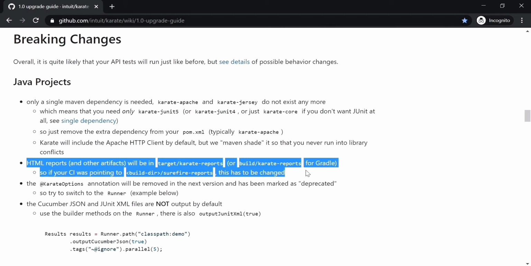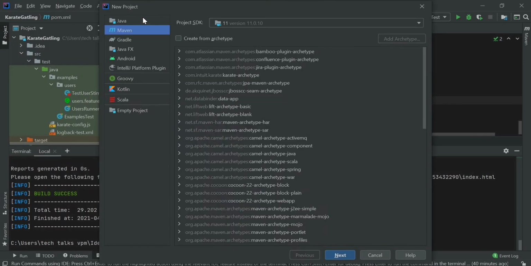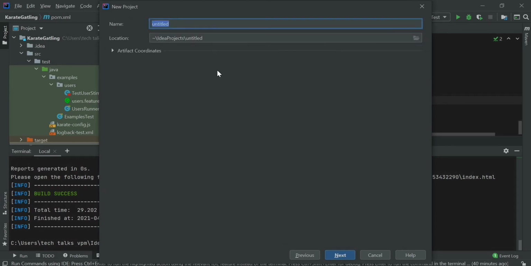Okay, let's see this change with our Cucumber HTML reports. Let's go to a project, a Karate project. Let's create a new Karate project. And I'm creating the Karate project with the latest version, 1.0.0.